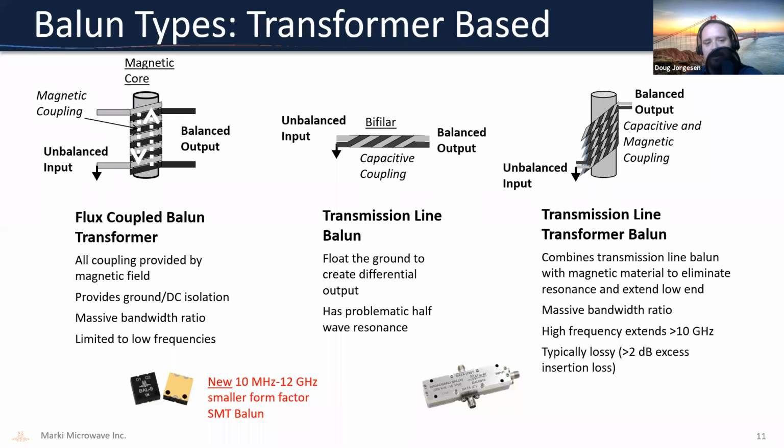This is the same type of transformer that you get at a power station, and the operation of it is pretty straightforward. You have one coiled wire goes in, generates a magnetic field. A second coiled wire is wrapped around the same magnetic core, and the magnetic field induces a current in the second wire. So all the coupling is provided by the magnetic field.